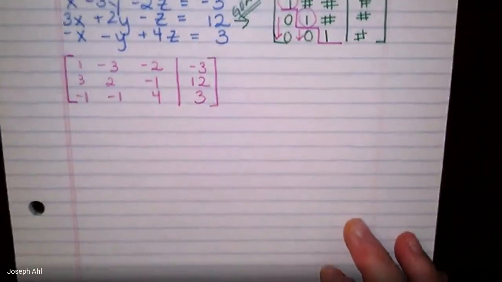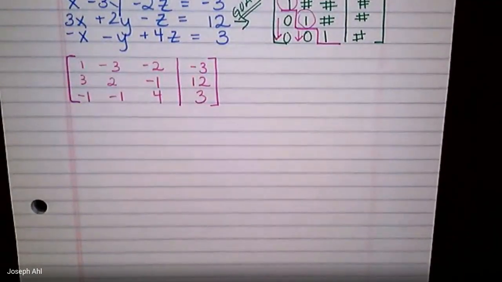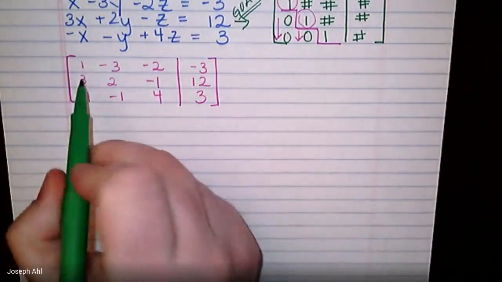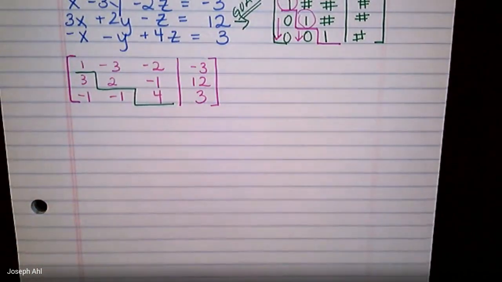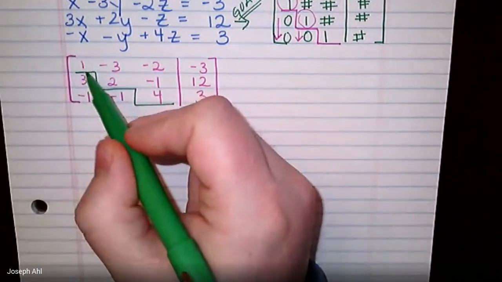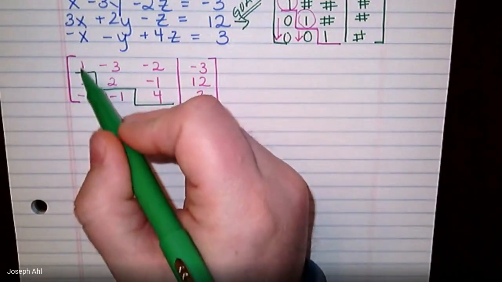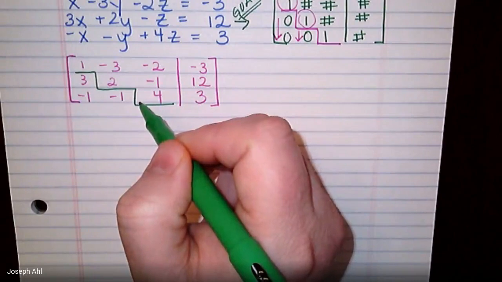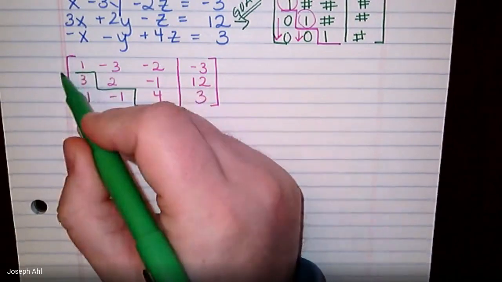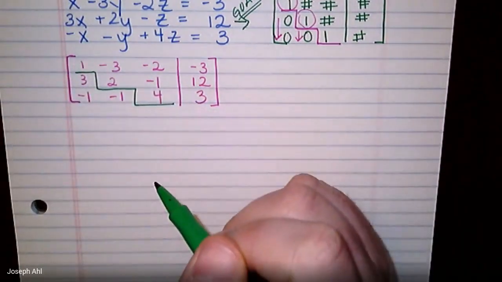Okay, with this augmented matrix, first and foremost, we want to make a 1 in that top left corner. Good news, it's already a 1. I'm going to draw that staircase in that I just referenced a second ago. If your top step already has a 1 on it, good news. If it doesn't have a 1, consider looking to see if it can be switched with a row below it, because we can still switch rows, or we would just multiply by the reciprocal of what's there.